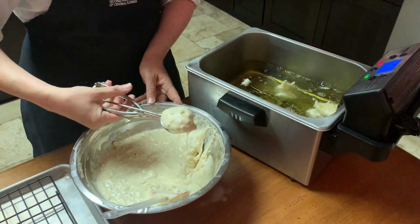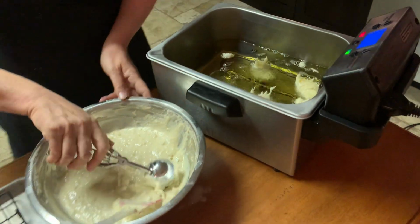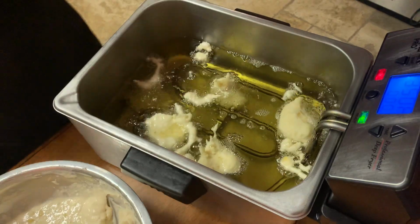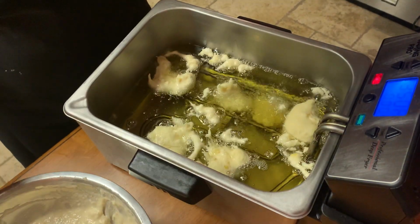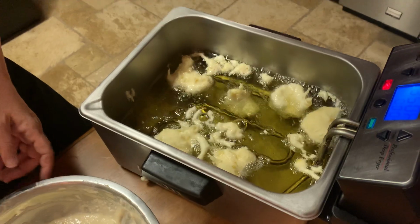And those little bits that are floating around in the fryer, those are the best. My family always called those the snivelies, and that's what the cook gets to eat. So those are gonna come up. Don't overcrowd your fryer because you don't want the oil to cool down too much.